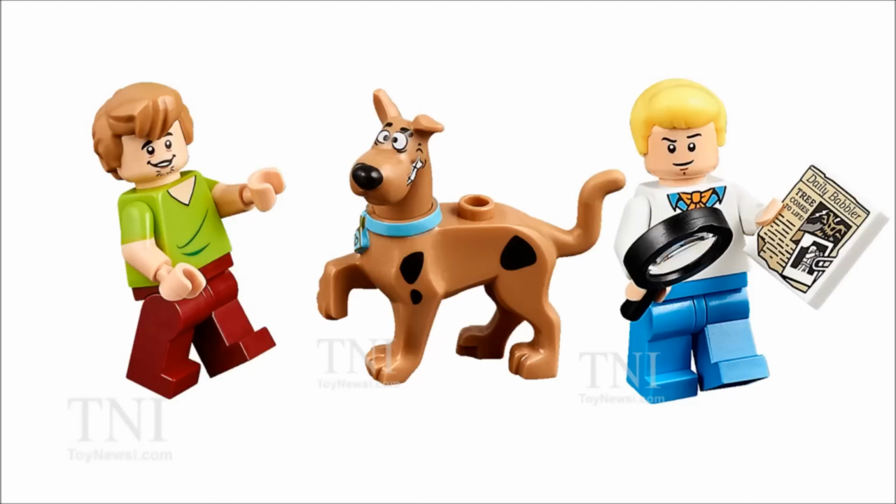It seems like Shaggy and Scooby will be in every set. According to Cap'n Rex's descriptions from the Toy Fair, which is what I'm also going to be basing a lot of my thoughts on this theme from, Scooby and Shaggy appear in every single set, so we are going to be getting a lot of them. But this one right here looks like it may be unique to the set, because it looks a little bit more goofy for Shaggy. You can see he has his teeth showing and a more goofy look, and even Scooby looks different from how he appears in the Mansion set in terms of his facial expression, where he has his teeth showing right here.